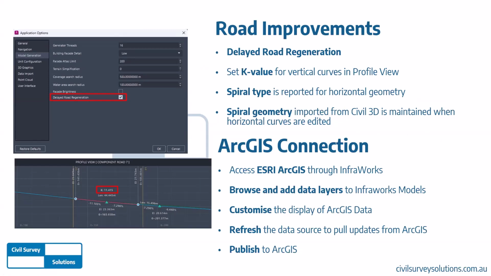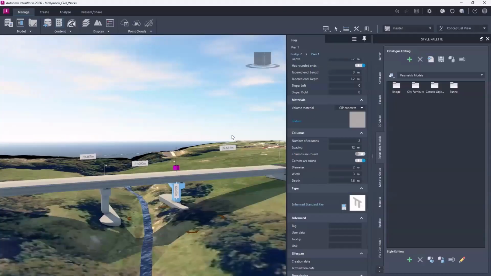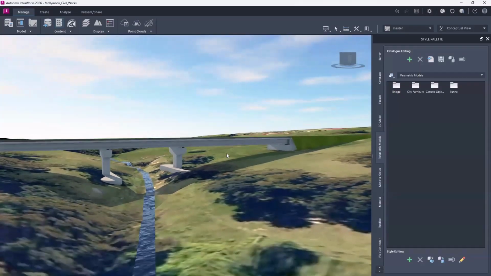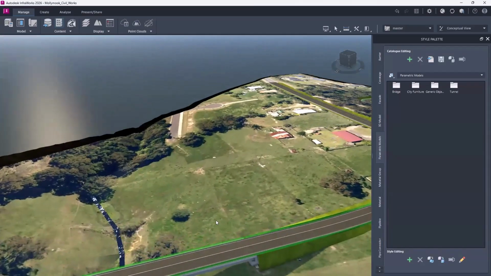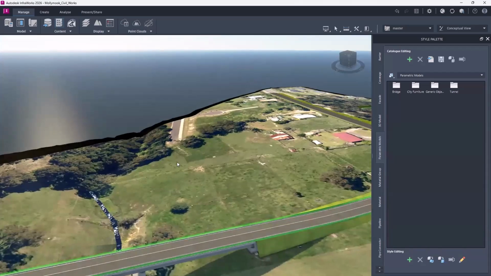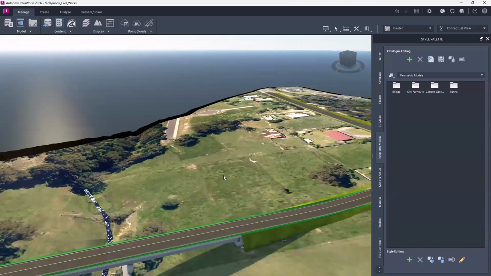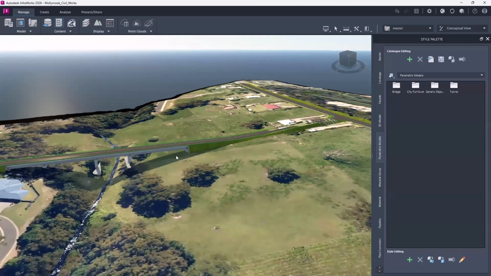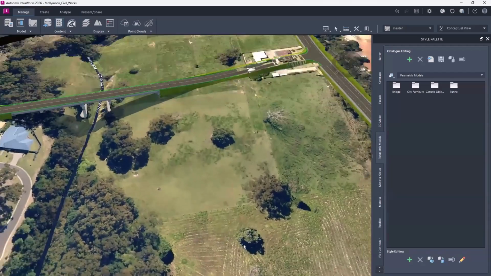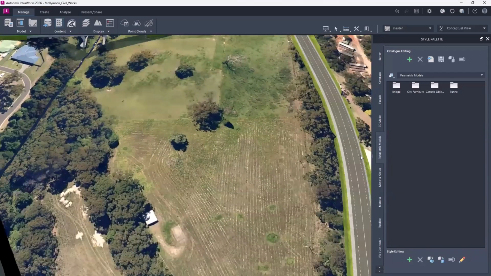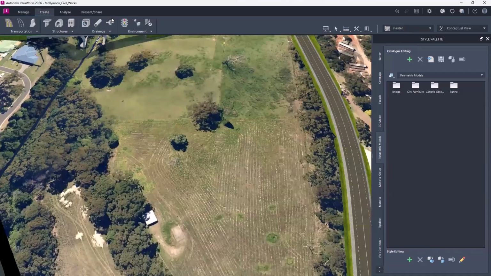So let's jump back. I'm going to just build a new road so that I can show you some of those changes. I'm going to just plop one off over here.